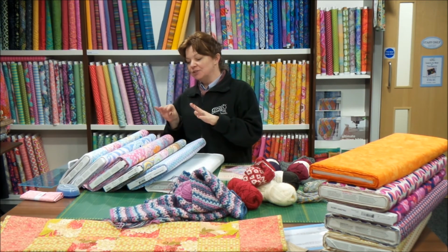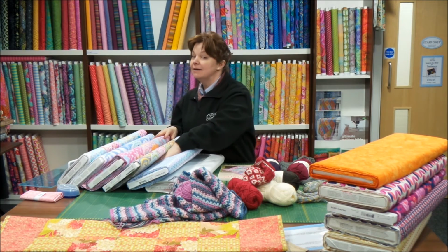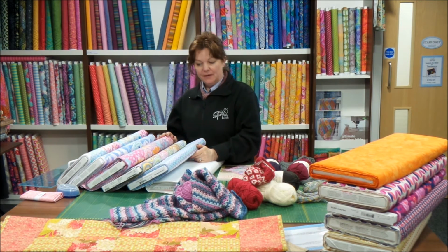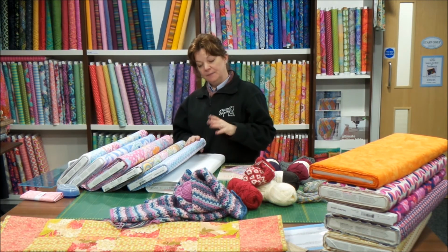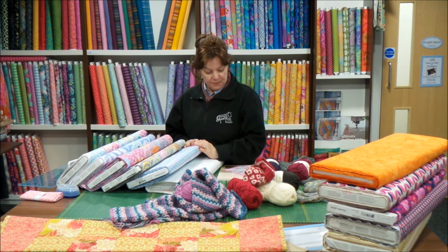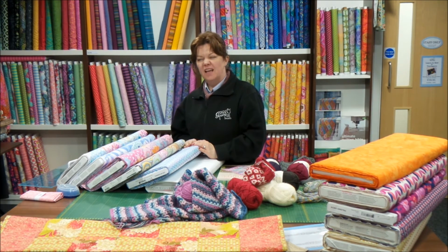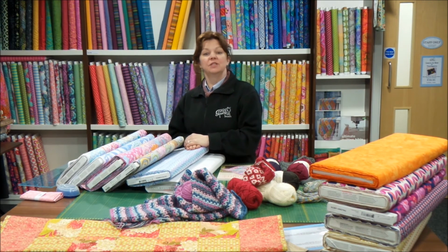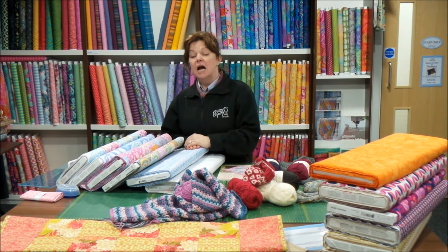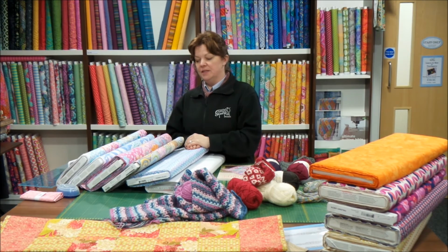I've mentioned in the newsletter this week that I am decorating my bedroom this weekend. It's Easter weekend, so we've got 4 days off. And as usual, I'm thinking I can conquer the world in those 4 days. But I am intending on painting the bedroom. We moved house about 18 months ago, and I have what I can only describe as a poo brown wall in my bedroom, which I really, really, really dislike. So we're decorating this weekend, and I promised myself when we decorated I would make a quilt to go in the bedroom.